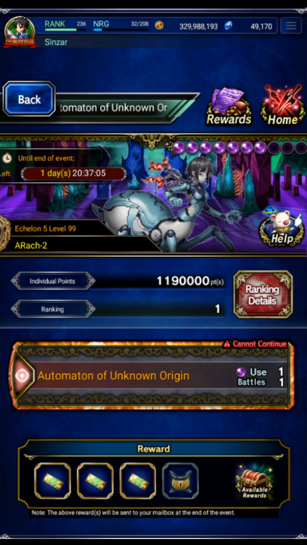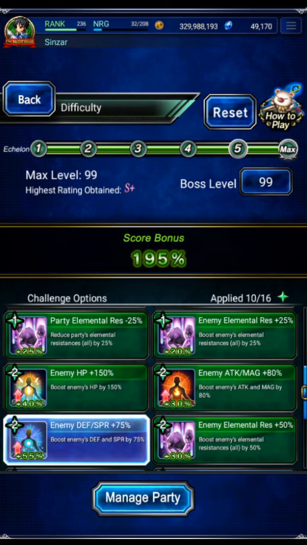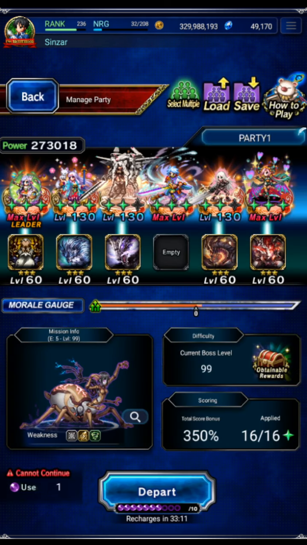Hey there guys, for my final video on the Arachne Clash of Wills, we're going for a rank 1 perfect score with a quick clear. We're going to be doing it in 5 turns or less, all modifiers, perfect score. So let's give it a go, taking basically the best of the best units for this Clash of Wills.